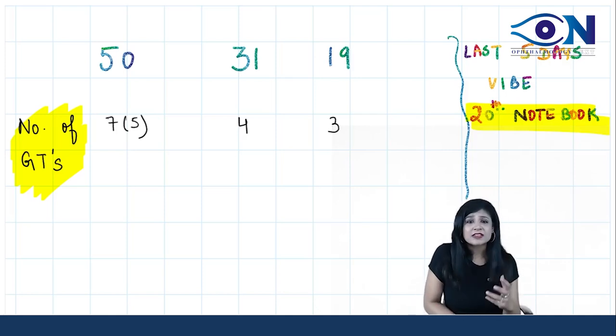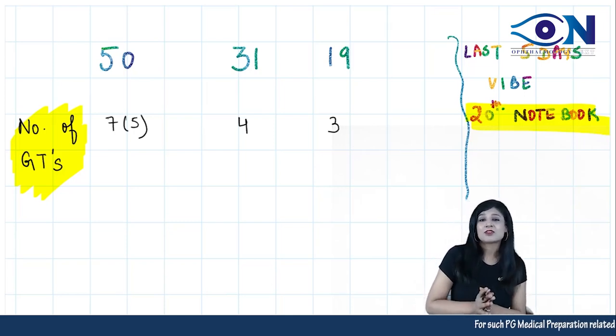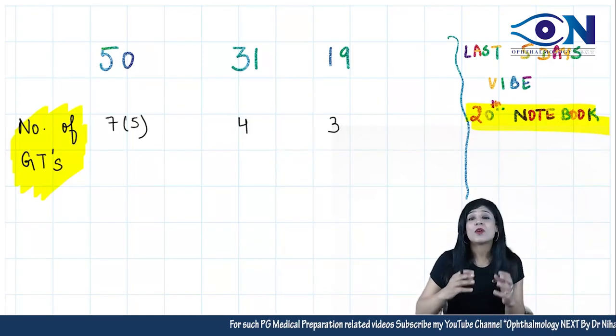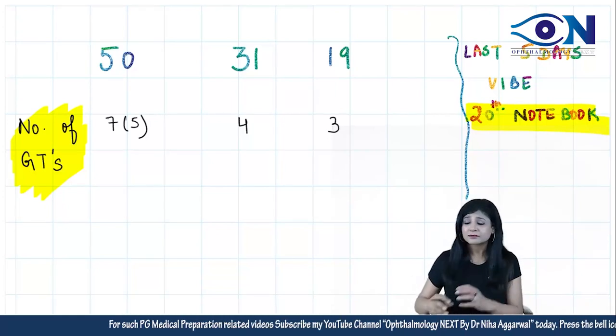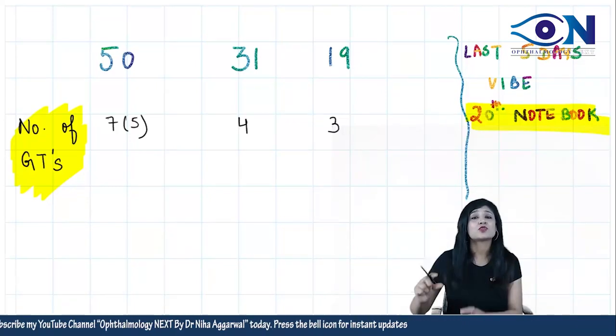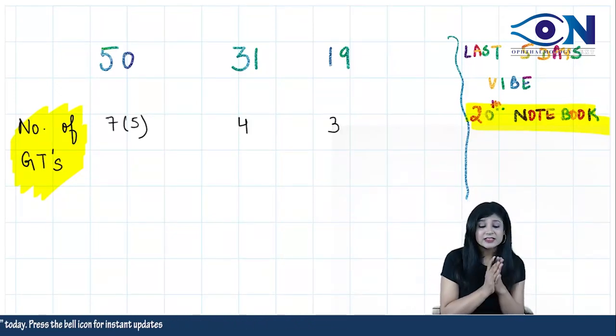We already know what you have to do in those last four to five days. Every time you do revisions, we have this confusion about what to do in those last days because you cannot revise everything just before going to exams. You have to plan your revisions in a pyramid way. With each single revision, the number of days you get is less and less. Therefore, it is of utmost importance that you keep screening and filtering out the stuff that has to be overdone in the last revisions.